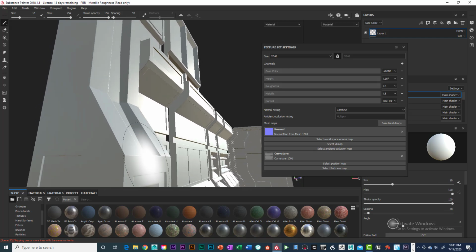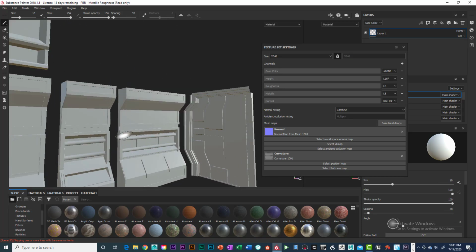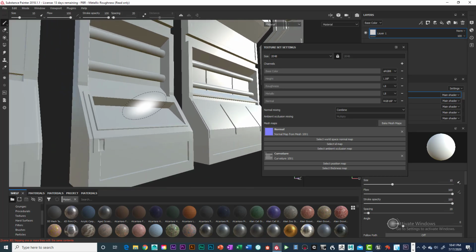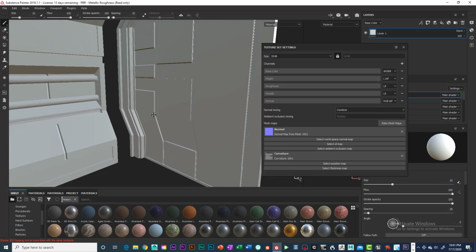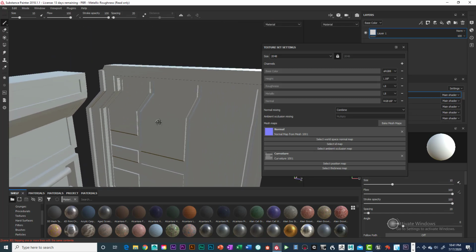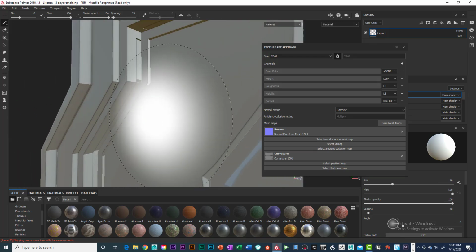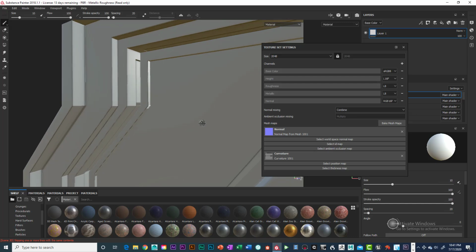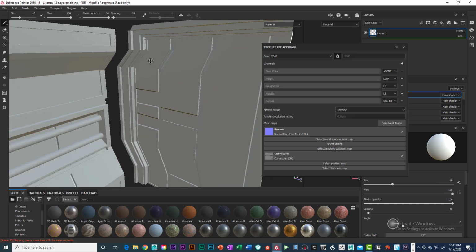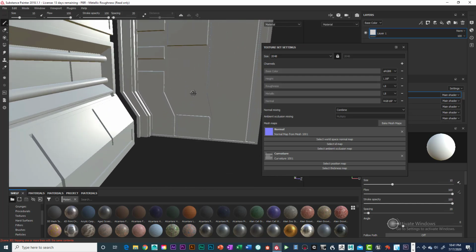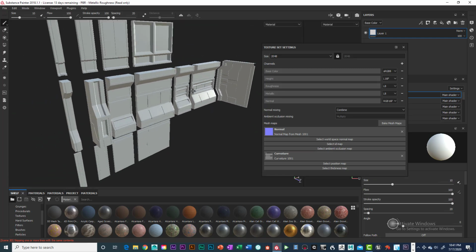Look at that. The light is shining right off of those, and all the details there. Wow. I couldn't be happier. This is one of the best bakes I've seen in a long time. Look at that. And the door, magnificent. All the details there. There's a little bit of something right here. I'm not sure what's going on there, but wow, that looks really good. I could probably fix that in Photoshop. That's the only part I can see that doesn't look great. The rest of it looks fantastic. Couldn't be happier with that bake.